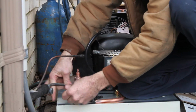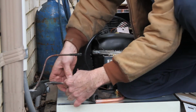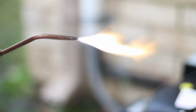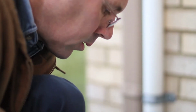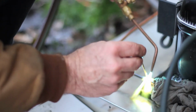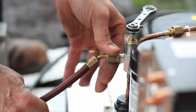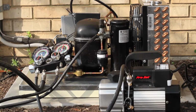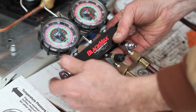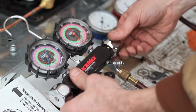Steve, our expert installer, is preparing the suction and liquid lines for brazing to the condensing unit. He uses a wet rag to protect the service valve when brazing. Now that both lines are brazed in, Steve attaches his CPS manifold and vacuum pump. He pulls a 50-micron vacuum on the system to remove any unwanted water vapor and to also test for any system leaks.